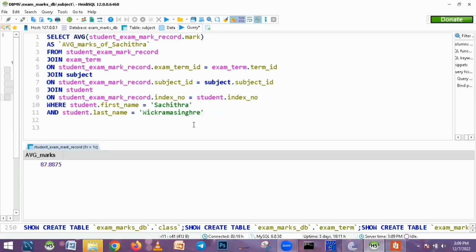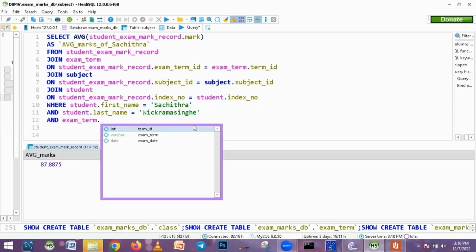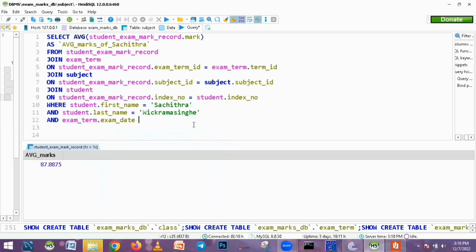So using the AND operation and exam term, we can get the exam date from the exam term table. Exam date equals to 2020 July 10th. Okay.